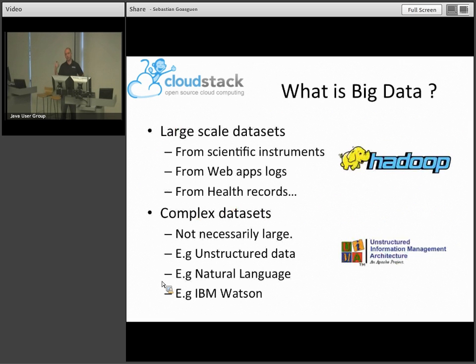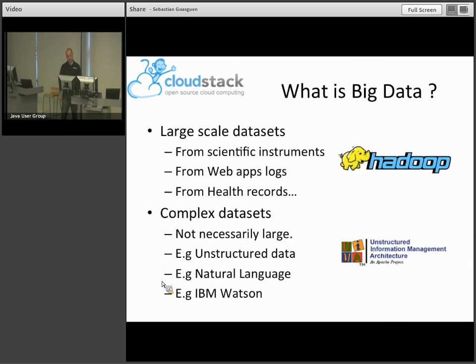And if you think about Google and Amazon, the problem these guys had is that they were basically downloading the internet, tons of data, and they had to deal with how to handle those very large-scale data sets. Not only web, but the logs from their web applications, health records, instruments. In Switzerland, we have the Large Hadron Collider that collides all those particles, so that generates petabytes. But it's not only large data, it's also very complex data, and I'm sure the guys at Adobe here know how to deal with complex data, not necessarily big, but complex, unstructured.